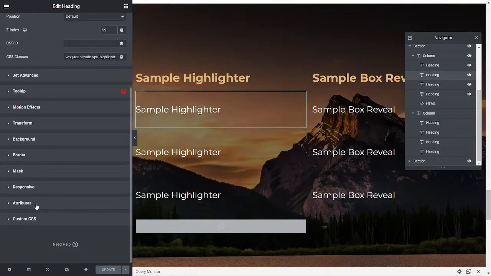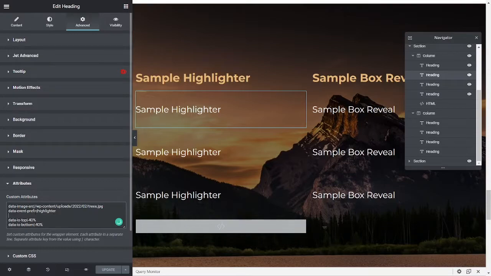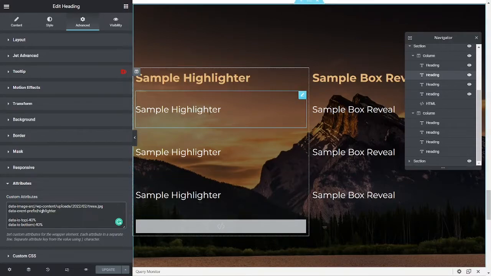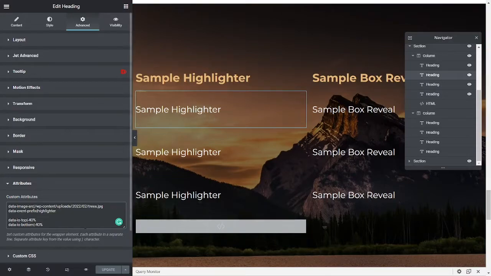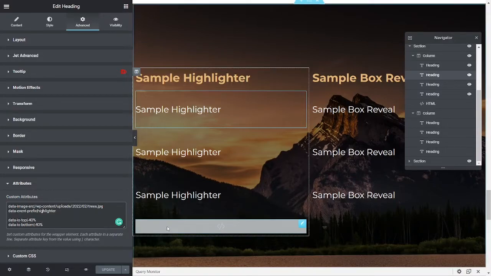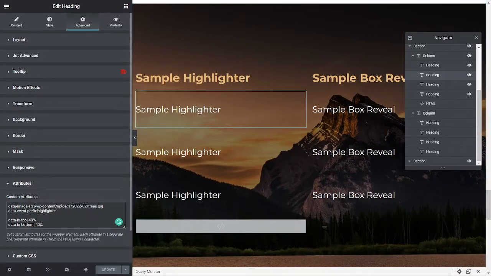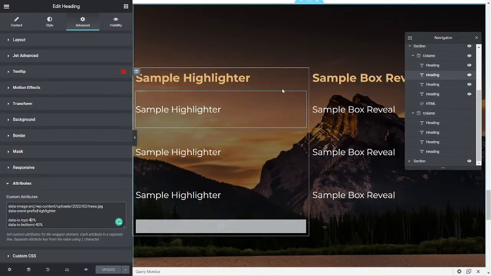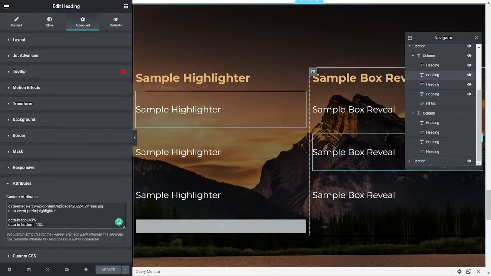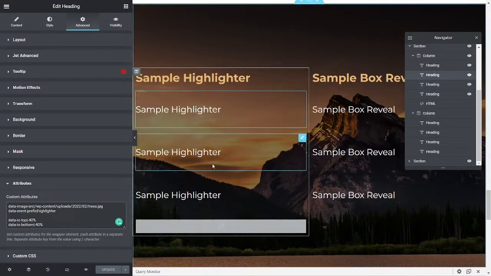So if we look at the attributes for the first, I'm setting a data image source attribute. This is what I want it to change to when that particular element comes into view. And I've got some JavaScript down here, which I'll work through with that. And I'm setting an event prefix of highlighter, and I'll show you that as well. Then we're setting our data intersection observer IO top of -40, bottom of -40. So we want to look at that element when it's within 40% of the top or 40% of the bottom. Simple as, isn't it? All right.